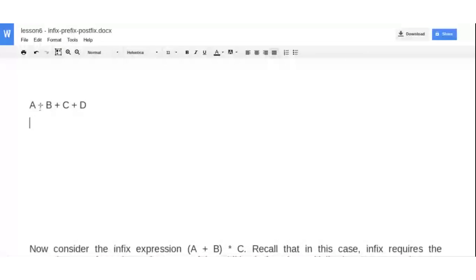And so we first come to the first plus. Its operands are A and B, so we put brackets around A and B. Then the next addition: its operands are what you get after adding A to B, and C. So C is the second operand for this plus operator, and so we put brackets around the whole of this part.